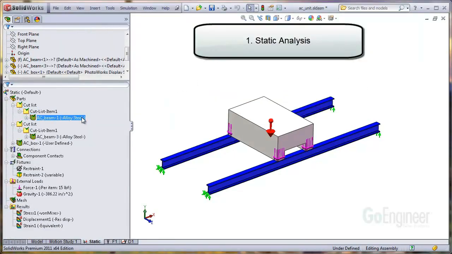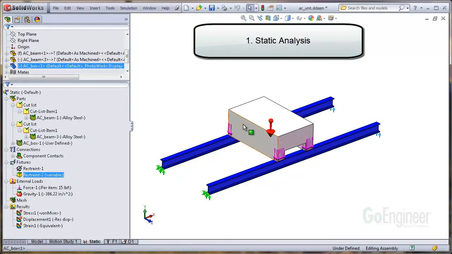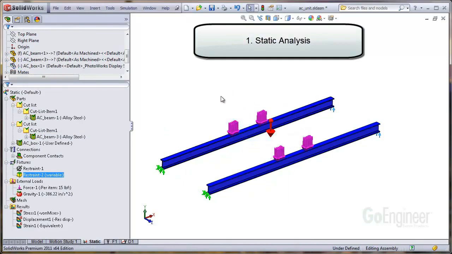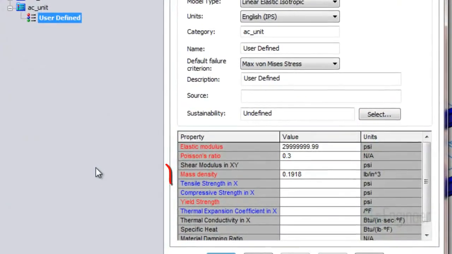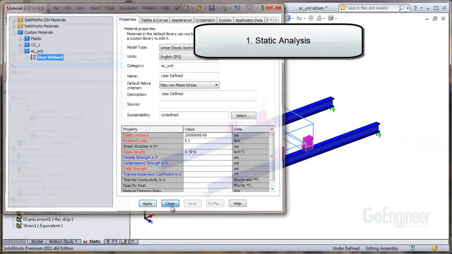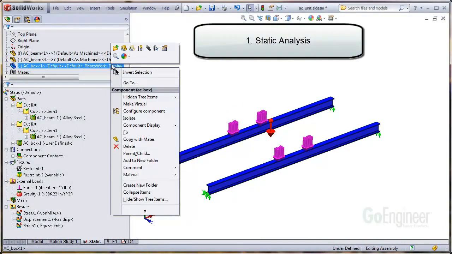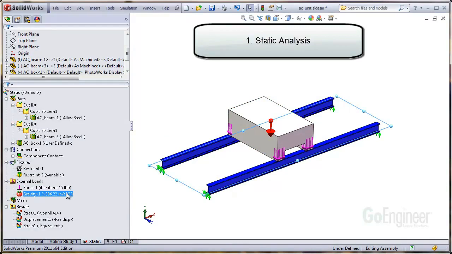Here's the model setup. The beams are assigned steel material and are simply supported on the ends. The mounting pad locations for the pump unit are split onto the surfaces of the beams to provide loading faces for the out-of-balance loads. Vertical forces are applied here at 15 pounds per face. The material for the pump unit is custom defined. We chose a density to represent the 1,200-pound mass smeared over the entire volume and a stiffness similar to steel. Gravity is turned on to apply the pump unit weight to the beams.